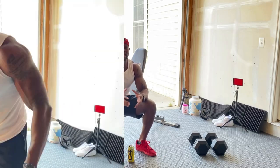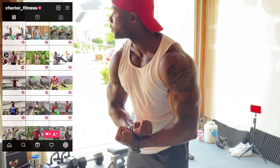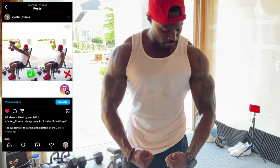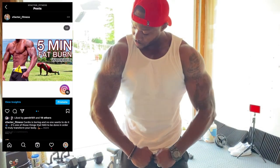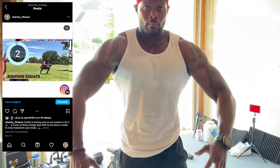This workout right here should take us no longer than 30 minutes. But in order for us to really build some true quality muscle, we need to make sure that we perform this workout twice. I want you to perform it back to back. Give it a full 60 minutes of some shoulder destruction. Look at yourself before your workout. Notice how your muscles are all relaxed, you have no pump, and then after the workout, you're gonna notice you are gonna be looking like a monster.